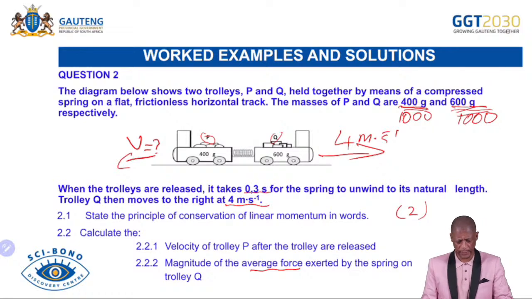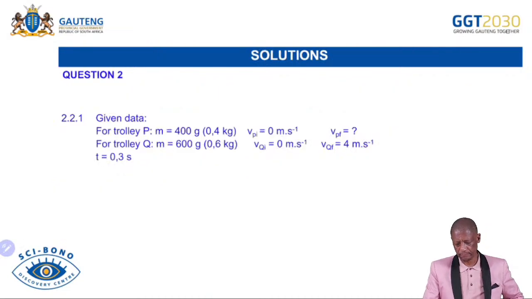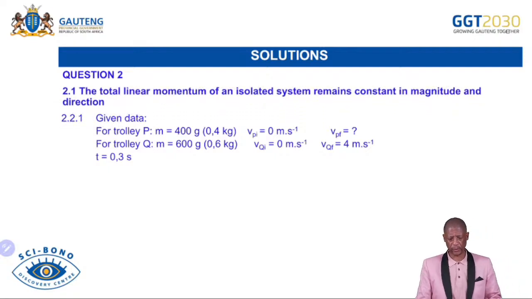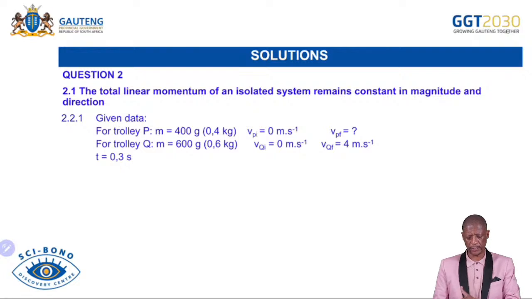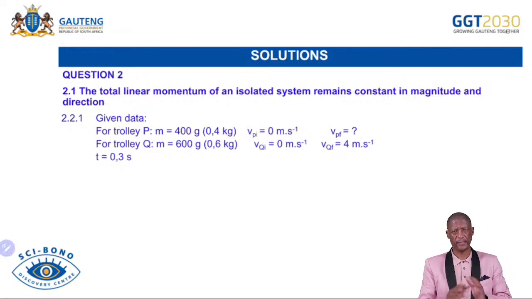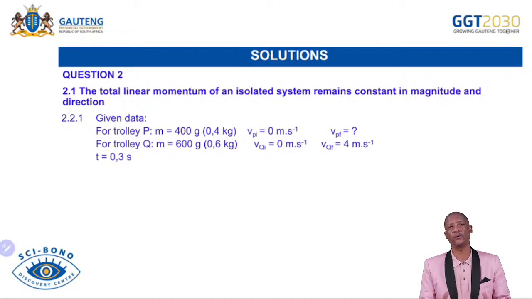So guard against those questions. Once you have time or a force, giving one or either, they'll want you to calculate the other. Right. Now, the principle, you must state it. The linear momentum of an isolated system remains constant in both magnitude and direction. That is the principle, which is 2 marks, right? This 2 or nothing. Know the principle, learners. Know how to state the principle, all right?